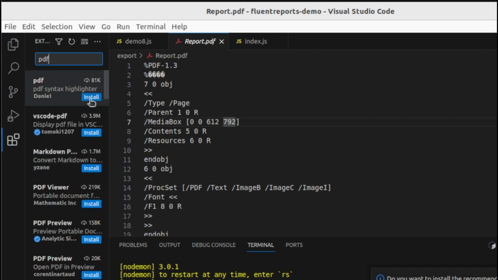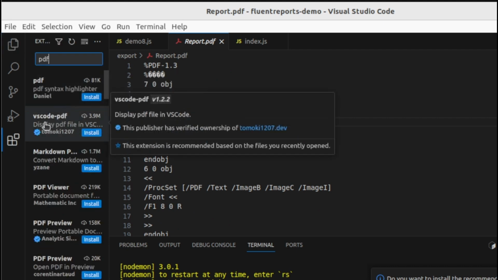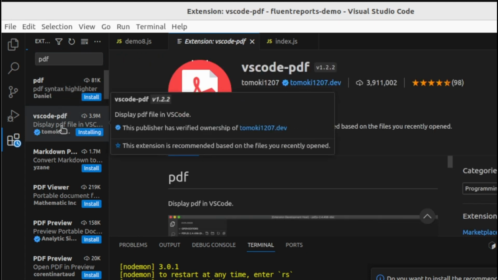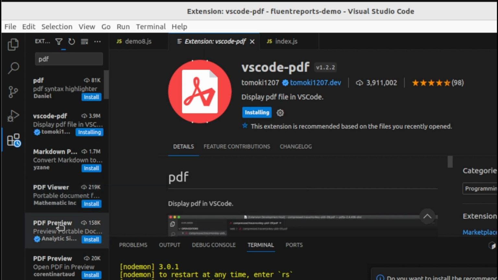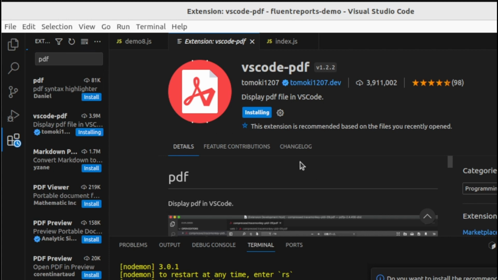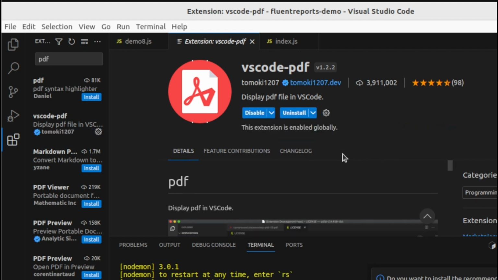So let's say I'm going to install this VS Code extension. Any package from here is okay as long as you have the reference for what you need. For my reference, I already need this vscode-pdf. So let's wait for that.